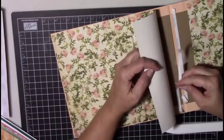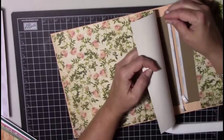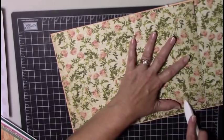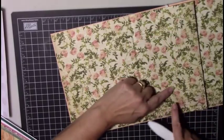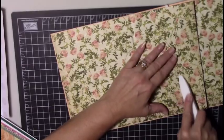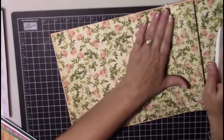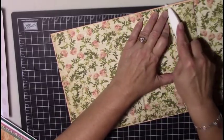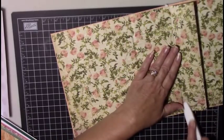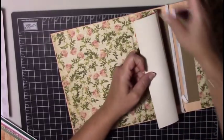I'm sorry, leave that on there. And let's find again this piece now, the center piece. You're going to work the edge. Work that paper right up to the edge. And with this hand, I'm holding the paper down so that it doesn't buckle, so you're getting a true, nice, crisp fold.